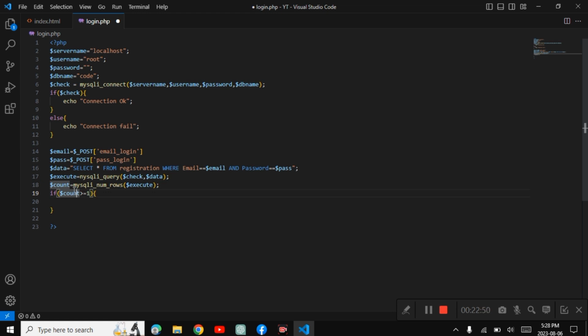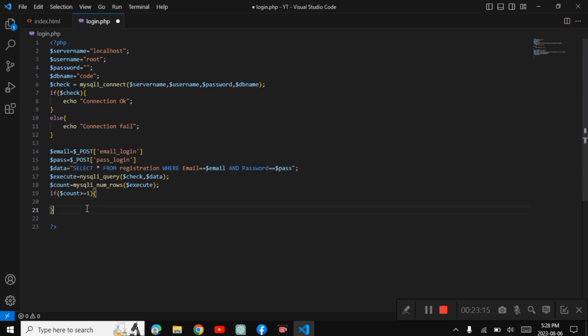But when one or more data is matched, then our value becomes 1 or more than 1. That's why I am writing here, if the value of count is 1 or greater, then redirect to another page.